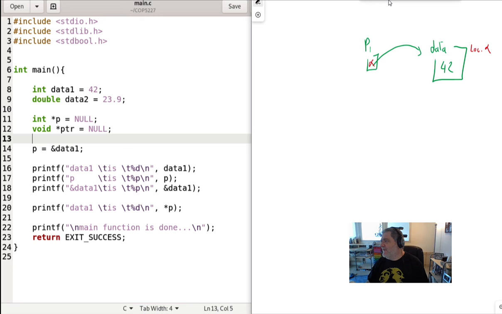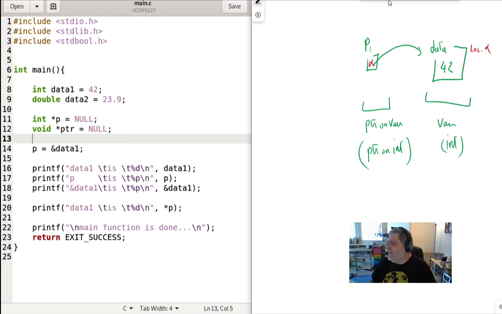And then what I'm saying is that this is a variable, so I can have a pointer on that variable, okay? The variable is of type int, so I have a pointer on int. These are the data types, okay? And this is also a variable.